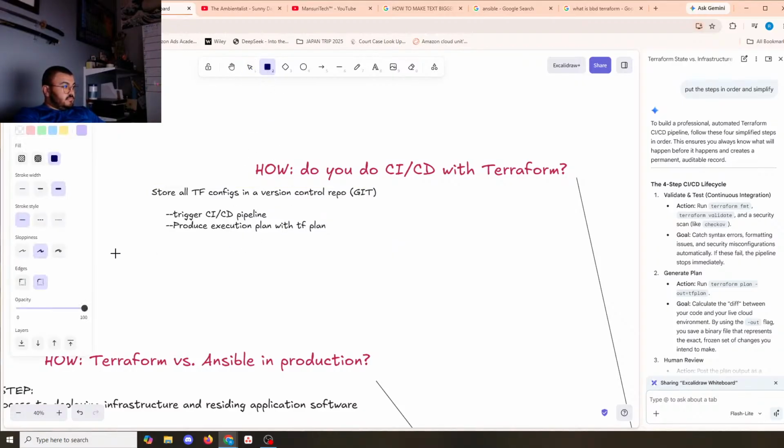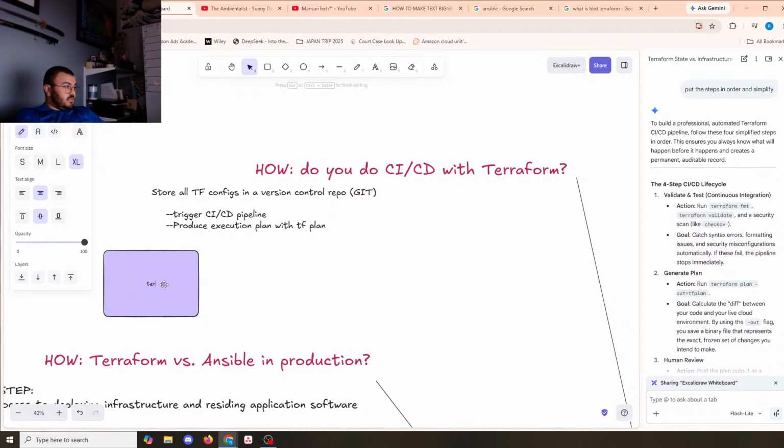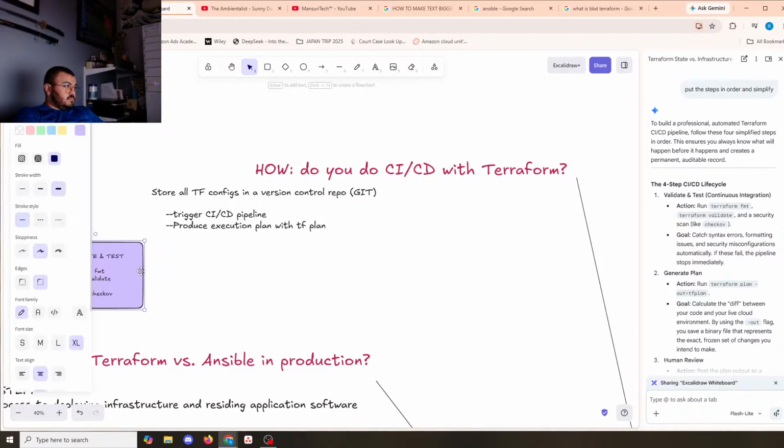So let's make these in boxes. So first we're going to validate and test, where we're going to do tf-fmt, tf-validate, and then use Checkov. To make it blue.